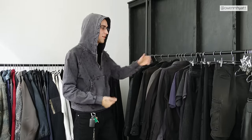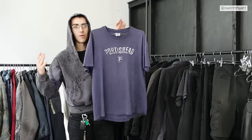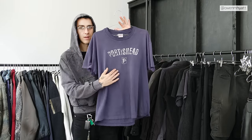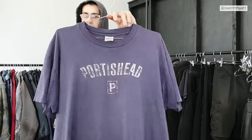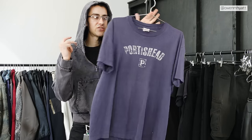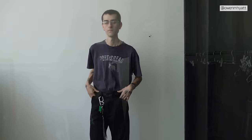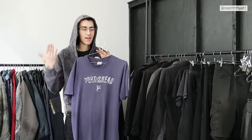Next up I want to show you guys a band tee I've been so excited about. This is a vintage Portishead tee from their second self-titled album, in this beautiful purplish blue color with incredible distressing going on. I love the level of fade on the graphic and how the tee has faded over time — single stitch on an Anvil XL. I actually got this from somebody whose last name is Hyatt, and we were trying to figure out if we were related because the geographic zones kind of matched up. So many reprints out there, so it was really awesome to find an original from the original owner. If you guys haven't listened to Portishead or the trip-hop genre in general, highly recommend giving them a listen.